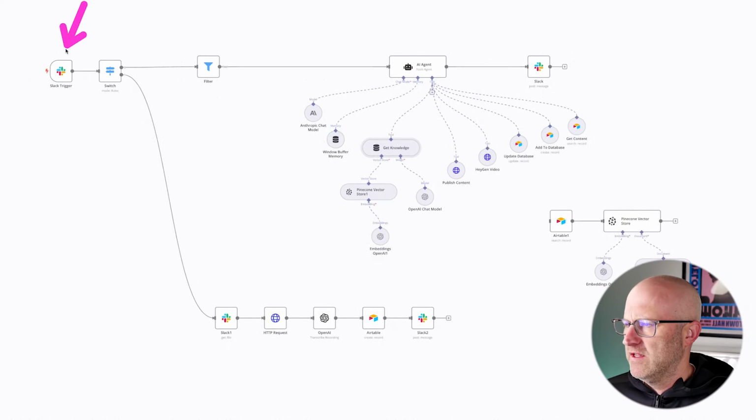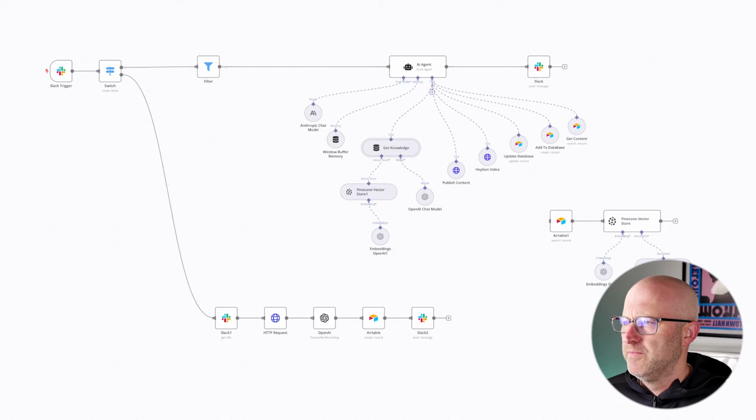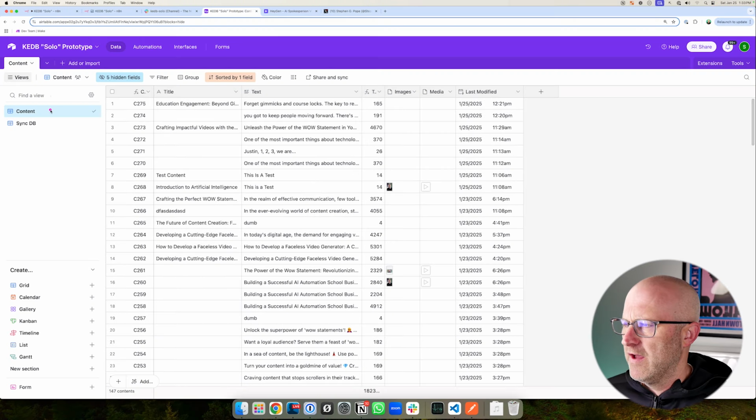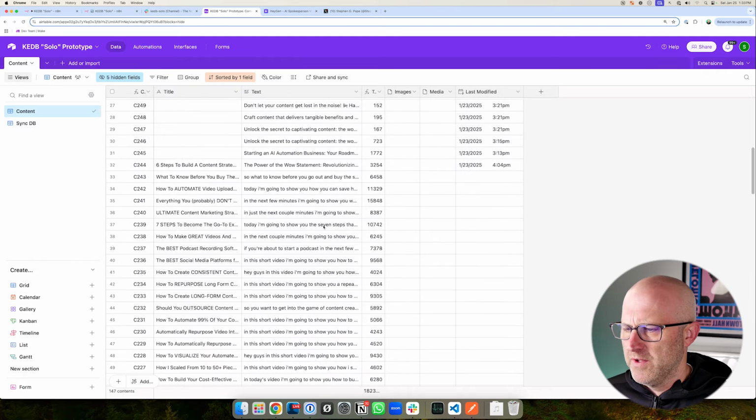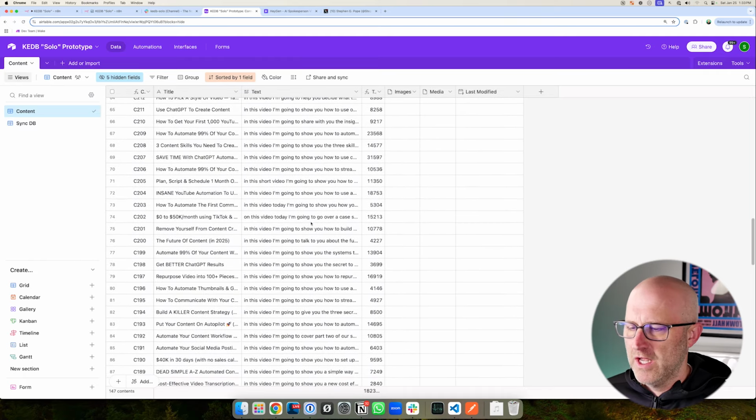All right, so as promised, now let's go through a little demonstration and explain how these automations work. Primarily, the workflow in the system starts with Slack, but you can also manage the system in Airtable. This is an Airtable database that I've been building out for our new product, which is called KEDB Solo. It's going to be geared towards helping solopreneurs streamline their content creation, repurposing, and publication process.